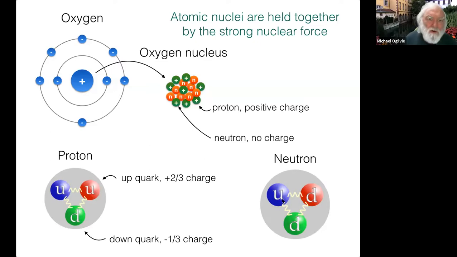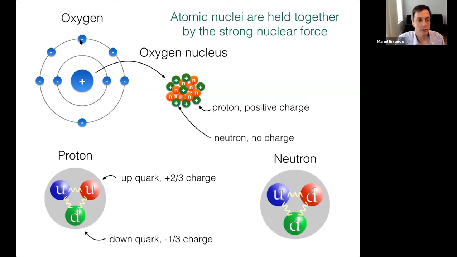Oh, there was one question from Joe about whether each element holds the same number of electrons, or whether the number is unique to each element. Okay, so if we look here at this oxygen atom, atoms generally are neutrally charged. So they have the same number of negative charges in the form of electrons as they have positive charges in the nucleus, right?